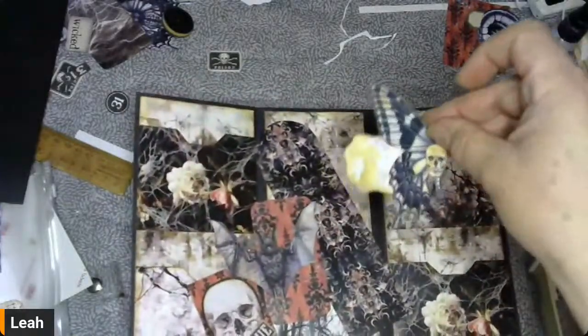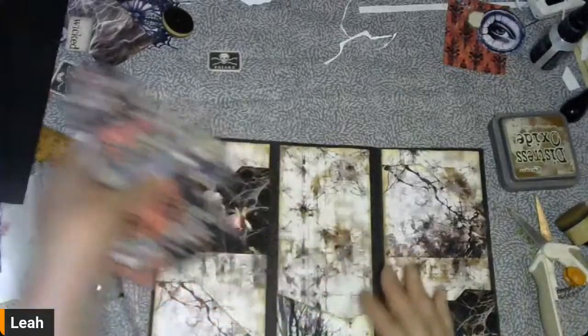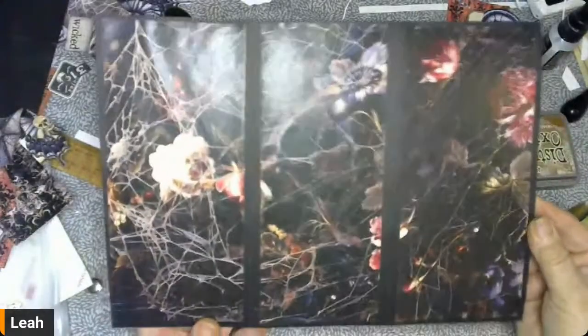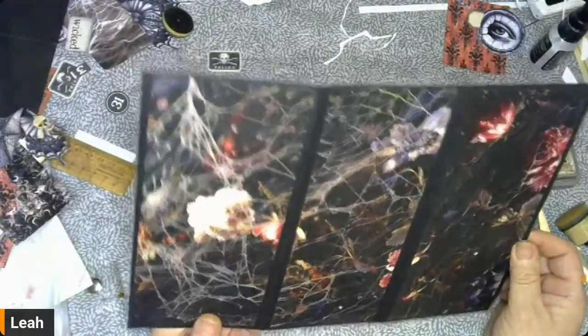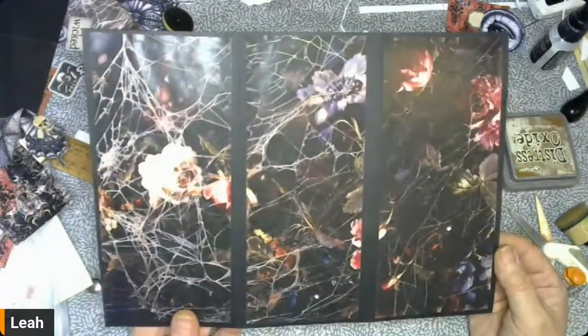I copied her there. I still have to put some numbers on there, but I used what she had, which was this. This is gorgeous, isn't it? I love that paper. Oh, I love those colors. Because you could even use that on a different project. Yes.